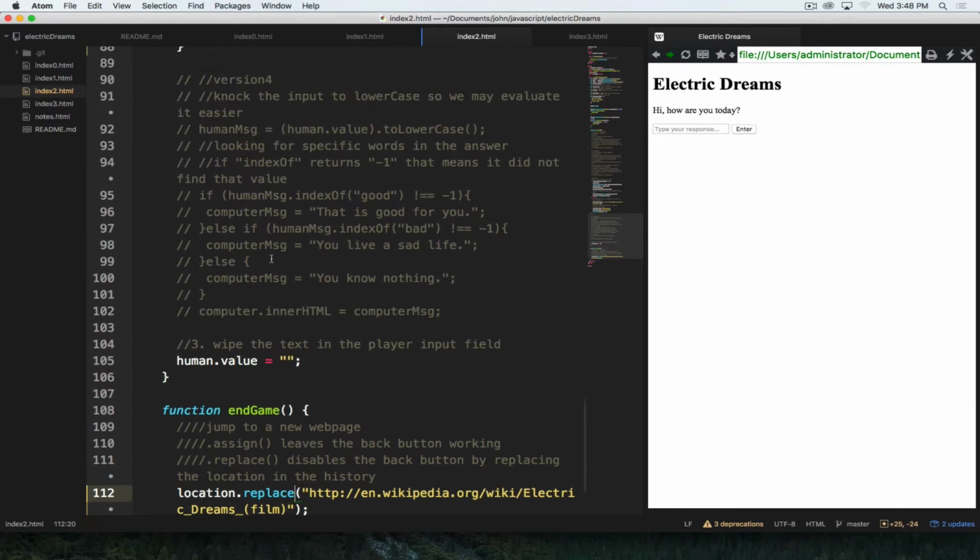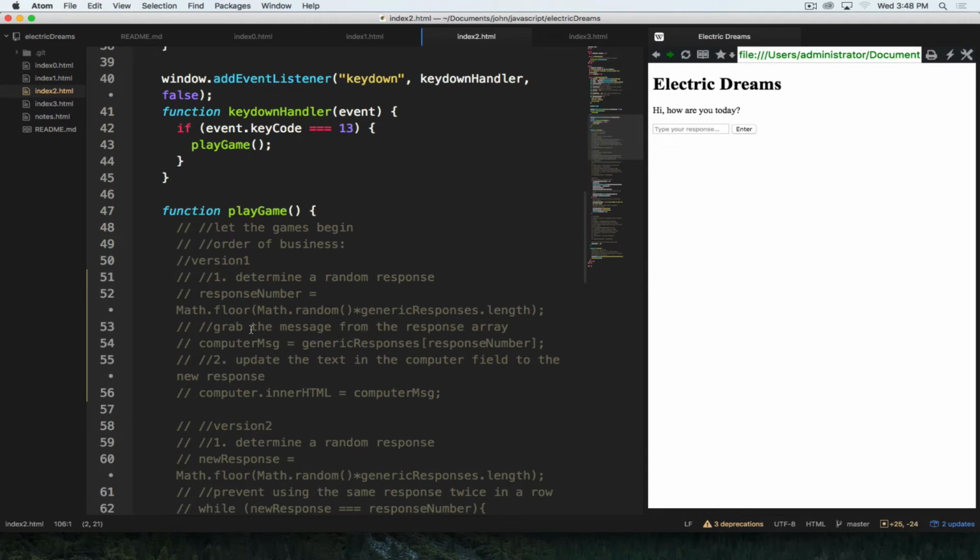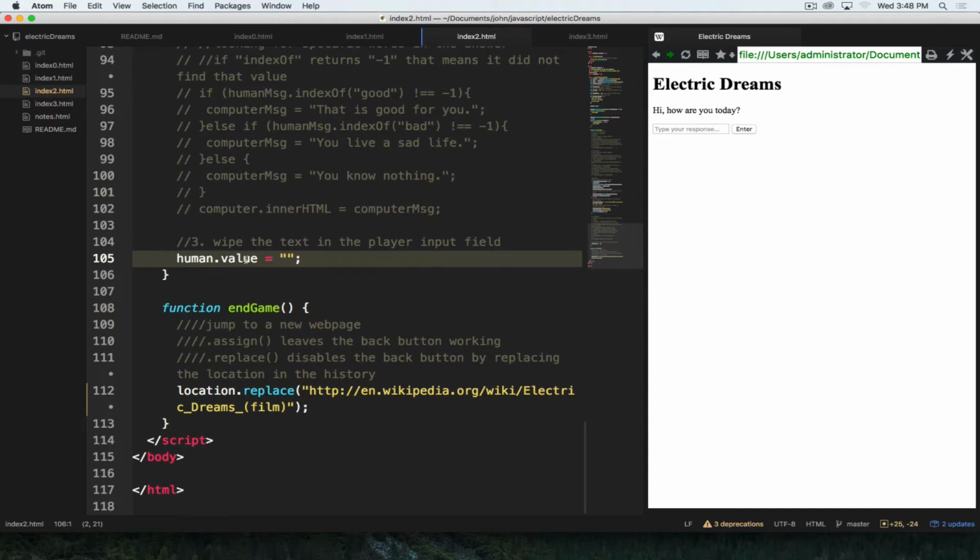Notice that after each one of these methods, there is this little value down here at the bottom. Every time the user enters an input, when the computer responds as part of our play game function here, it's also going to set the contents of the player's input field to an empty string. That effectively clears that form field. So that's how we can clear out the form field. We did it on Mad Libs. We can do it again here as a way of doing it.